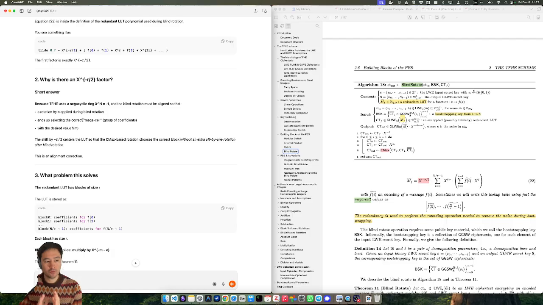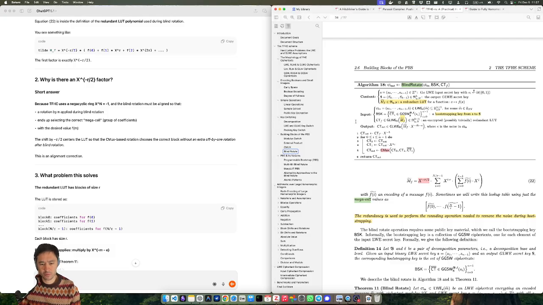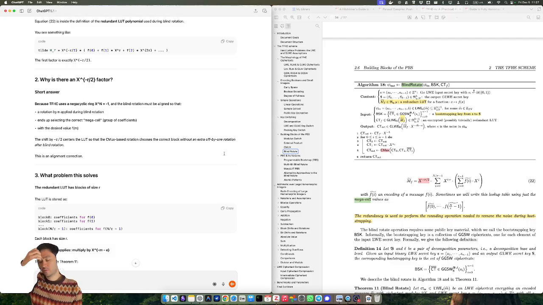So my understanding is that at some point we're going to do rotations, like we're going to basically move things so that the constant term becomes something else, and then we're going to use some operations to extract the constant term. I think we saw that in a previous video. But it's these kind of weird things where we're so limited in what we can do that the way we do things is just that we rotate coefficients and extract the constant term, because extracting the constant term is easier for some reason.